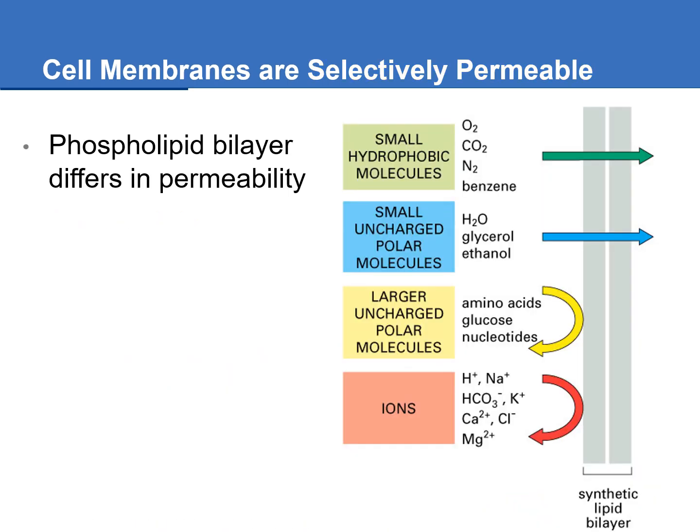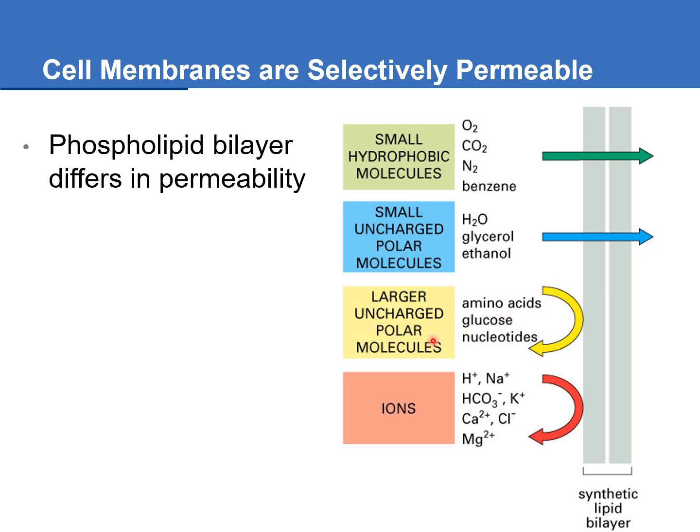Right, and then this is just a nice picture view of the selective permeability of the cell membrane. So just showing you these hydrophobic molecules, like we've got some oxygen and carbon dioxide. These are nonpolar molecules. They can just diffuse right through the membrane. And then you've got these small polar molecules like water. They can just slip through the little gaps in the phospholipids as they're moving around.